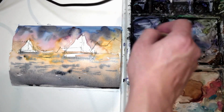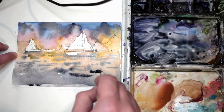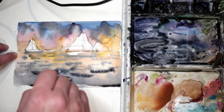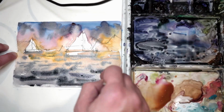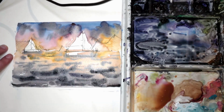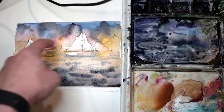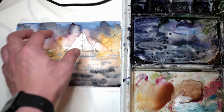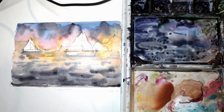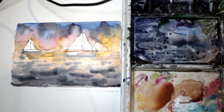Always remember that the waves as well are bigger. The ripples are bigger at the front than at the back. So we'll drop in a bit more paint here at the front, something like that, okay? But what you have is basically a combination of, you can see this kind of reflected sunlight in the water, and you can see in the sky a bit of that, the warmth in the sky, and a little bit of that darkness at the top, okay?